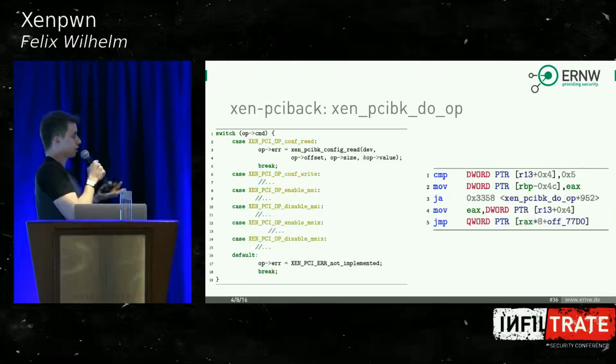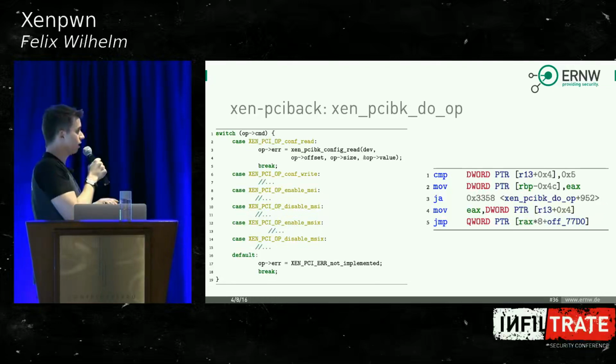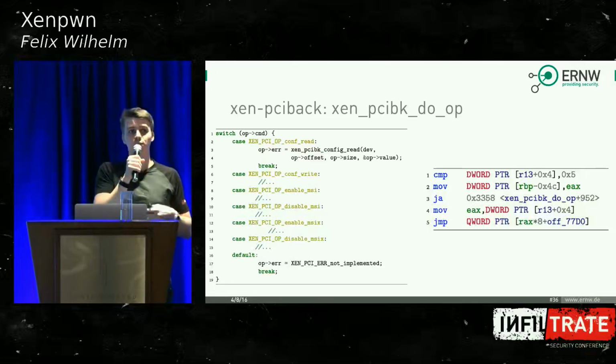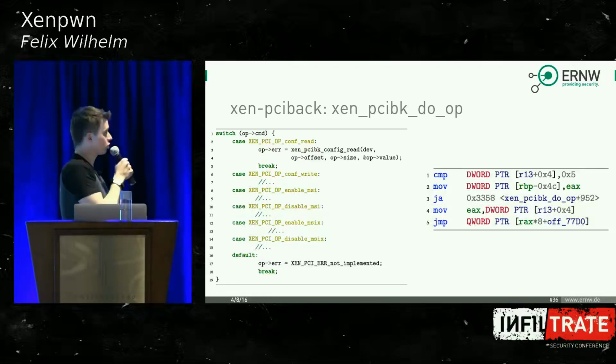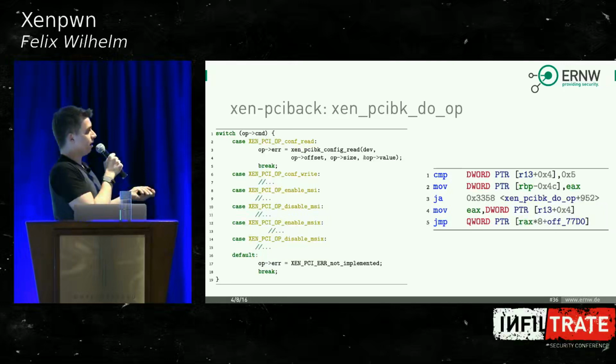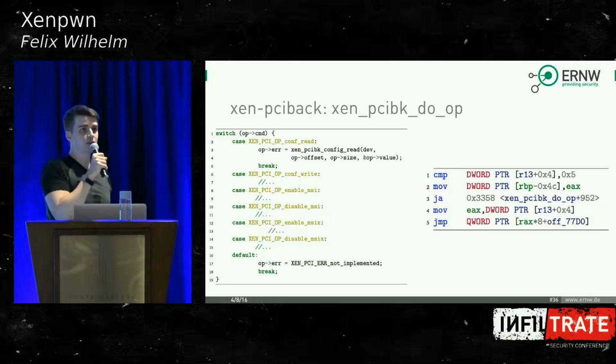And if you look at the code, you can see that this is actually quite an interesting vulnerability. So the switch statement is compiled into a jump table, which is the typical compiler optimization to optimize switch statements with a lot of cases. And if you look at line 1, they access this memory address at offset 4 from the R13 register.